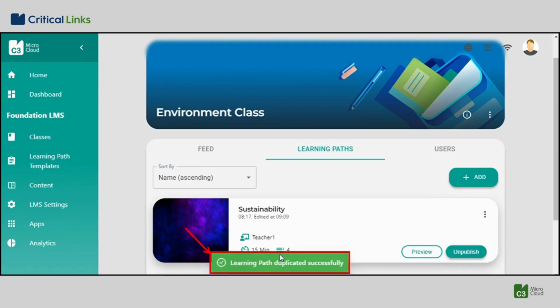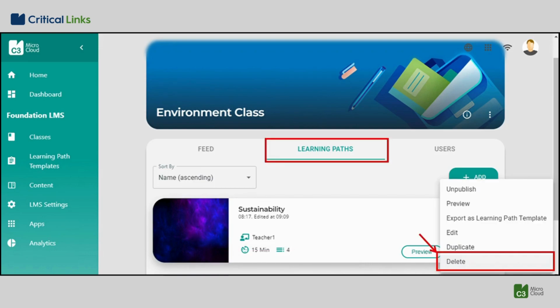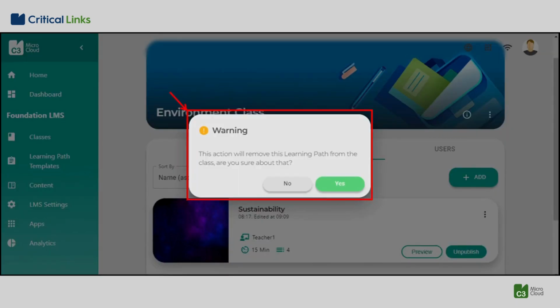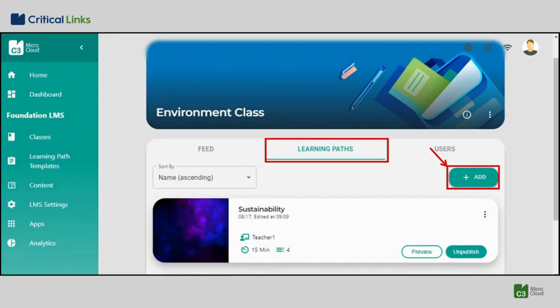Again, a warning will be shown to confirm the procedure. Finally, still using the three dots, we have the option of deleting the learning path. It's important to remember that for any deletion procedure in your C3 microcloud, a warning box opens so that we can be sure of what we're doing.